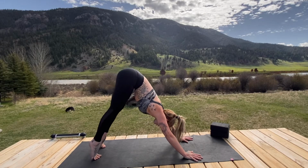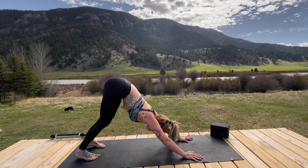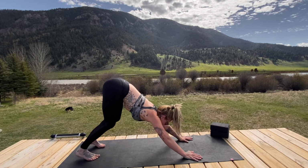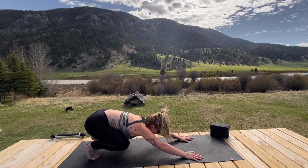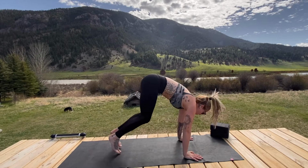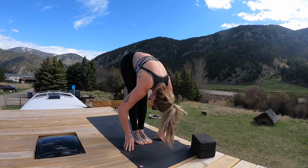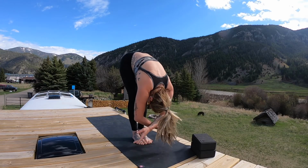And up onto our tippy toes, and then push our heels down for one last time. And we're going to look up, nice generous bend in our legs. Now you can step, walk, or jump to the top of your mat. Feet together. And we're going to go into our forward fold.